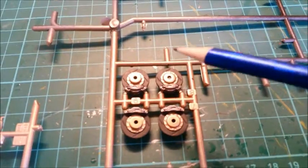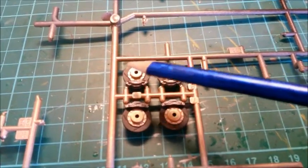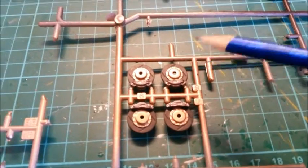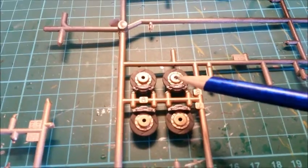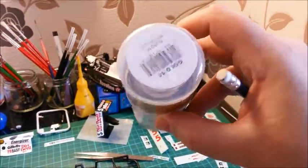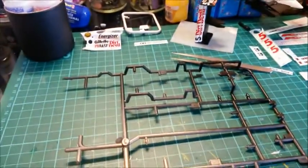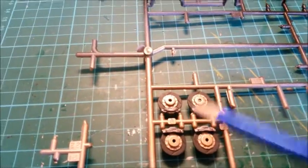Right guys, welcome back. Now the one thing I forgot to mention was the brakes. I actually did these a couple of days ago. But if you remember, when I was doing some parts on the engine, I said I hadn't got any gold paint. Well actually, I had. I found a little bit of a can left in the gold 16 Humbrol acrylic spray, because I'd actually bought that to paint the Voyager stand. So I got a little bit left of that. So I did the brakes all over and underneath.